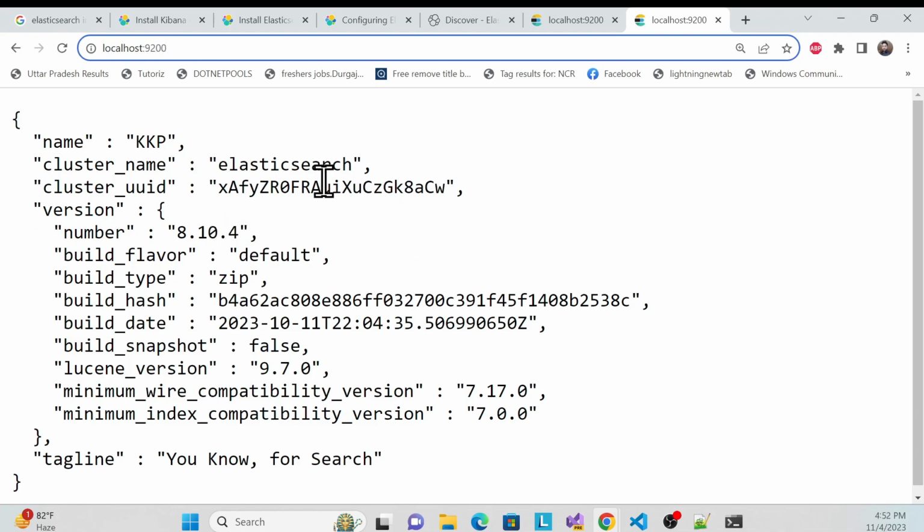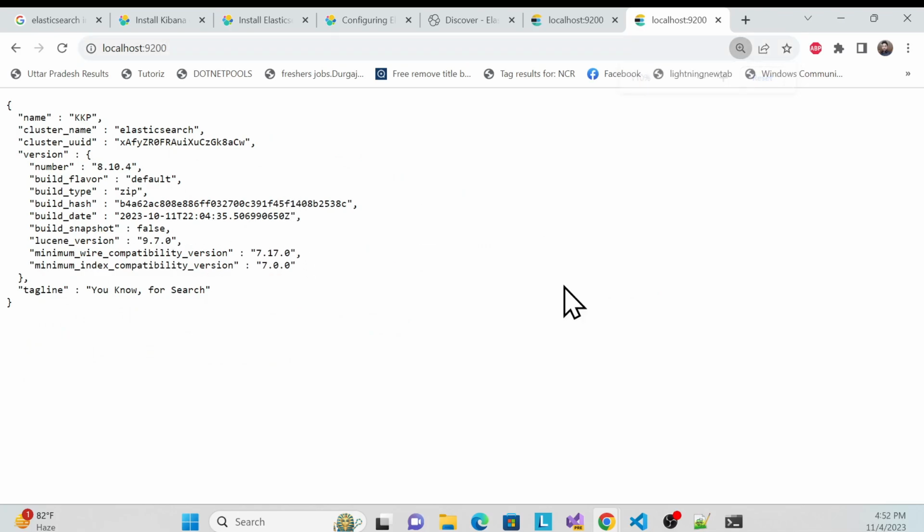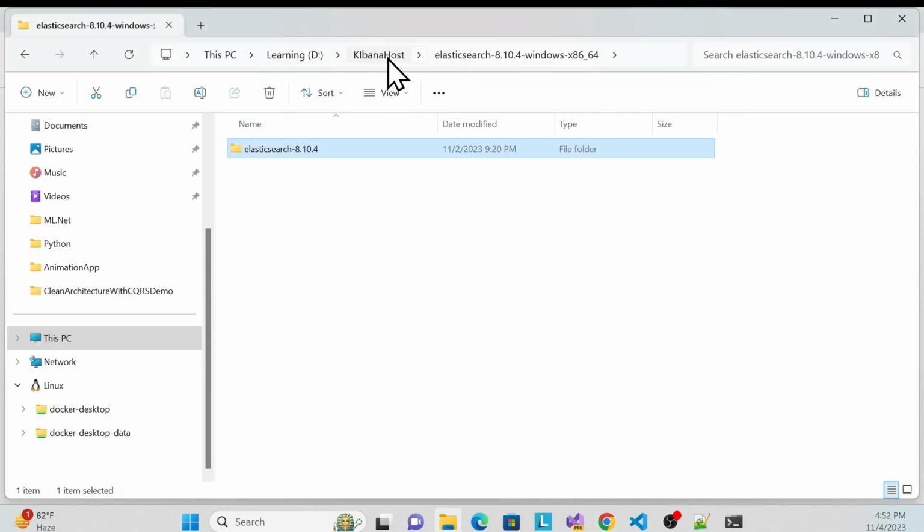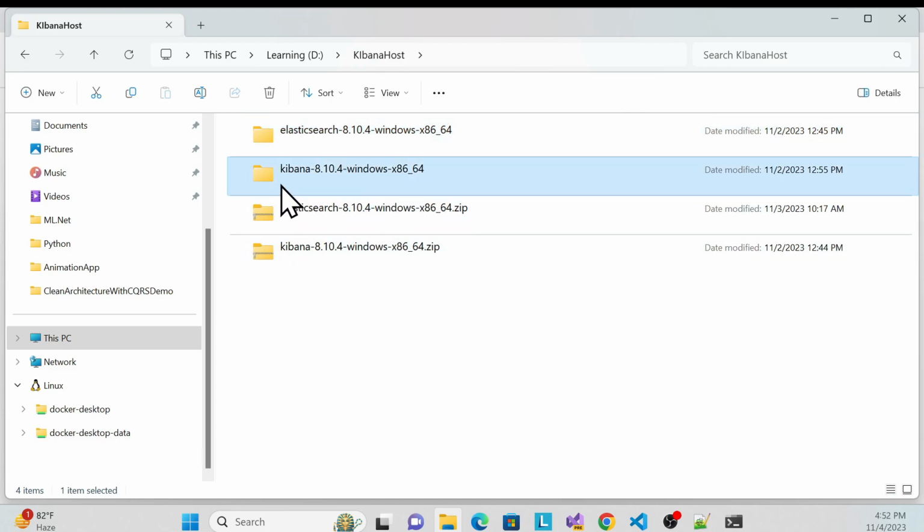Now how can we set up Kibana? It is running, but I want to see it in the visualization of a Kibana dashboard. So now moving to Kibana, how we can install it. There's a simple step I need to follow. It is already extracted.